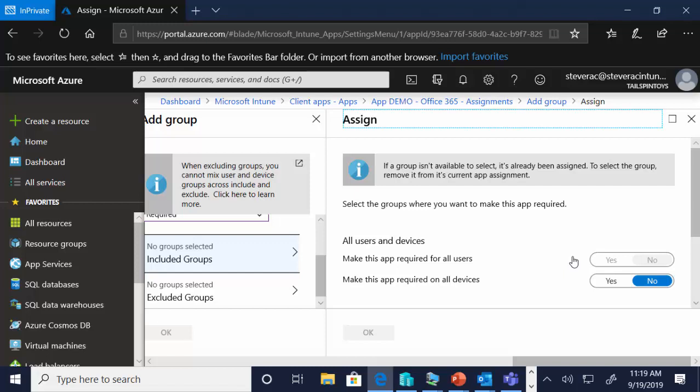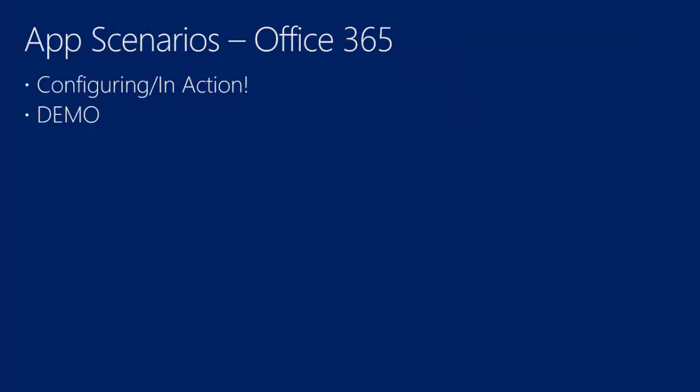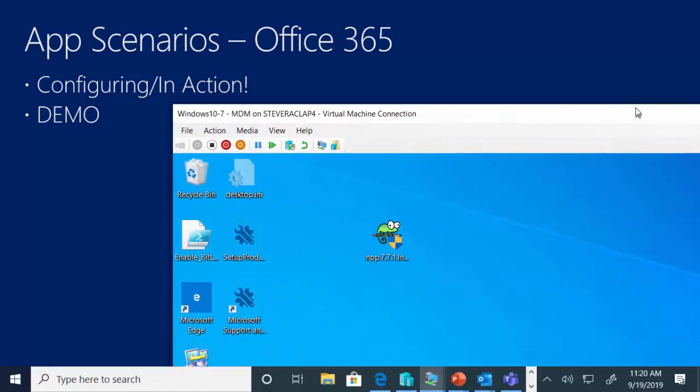But you do see required for all devices, which tells you this particular deployment is valid both for users and for devices. You choose whether you want to use all users and all devices, or whether you want to use a specific user group containing your users and or devices, right? Okay, so leave that here. I've actually deployed that down. I have not installed it because Office is quite the large install, but I will show it to you.